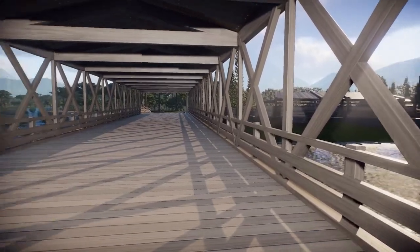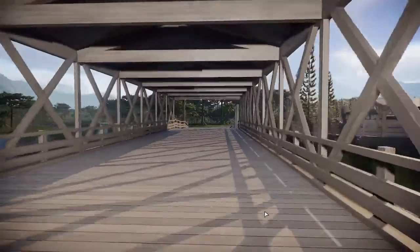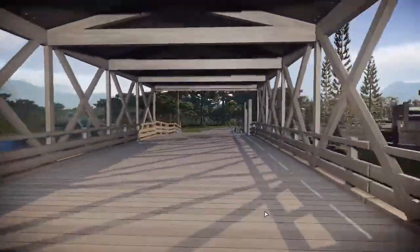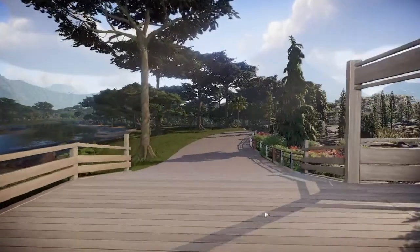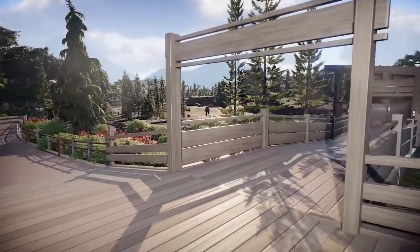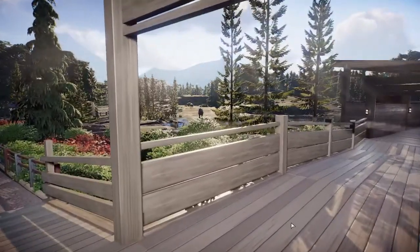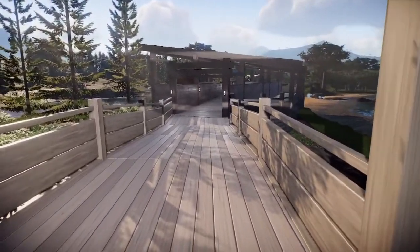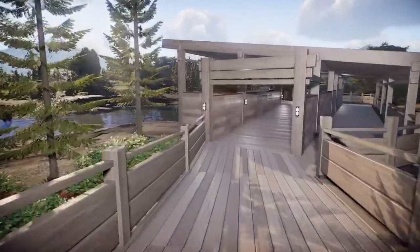Here we are on the walk-in. We are on a North American covered bridge, and we're going to go across it and come down — you'll see there's a branch off here to a viewing area. We're going to walk down that plank trail and take a look at the habitat from the viewing area.